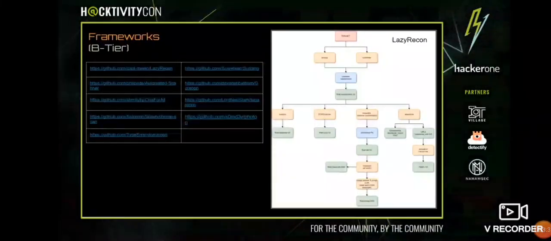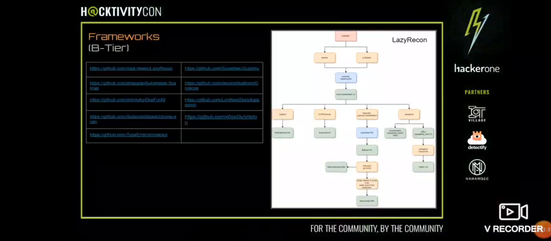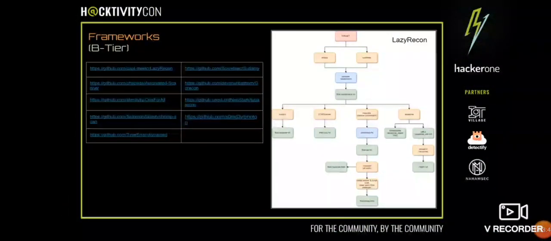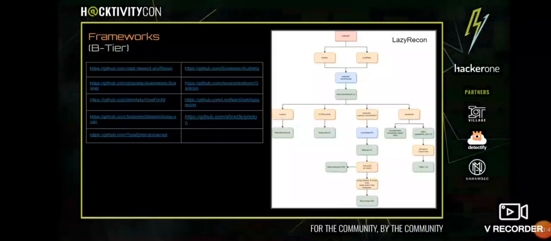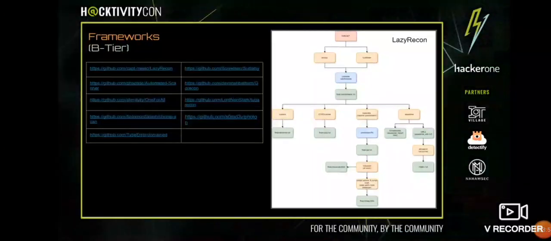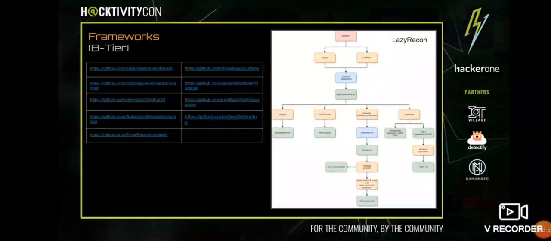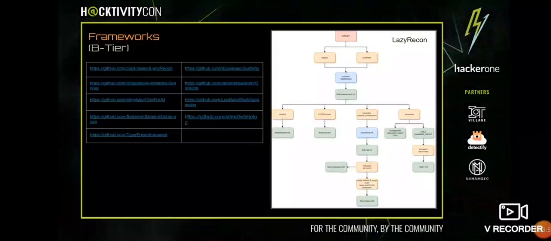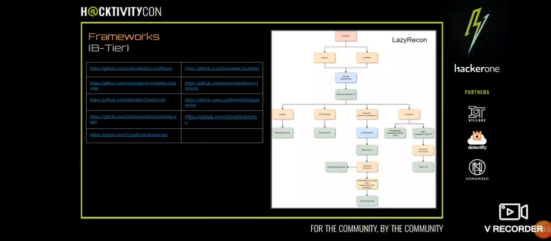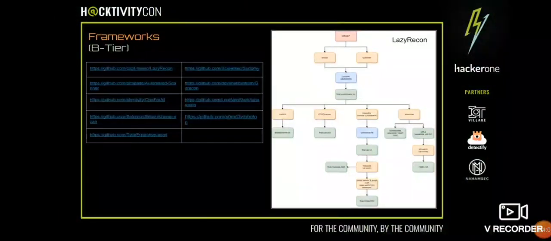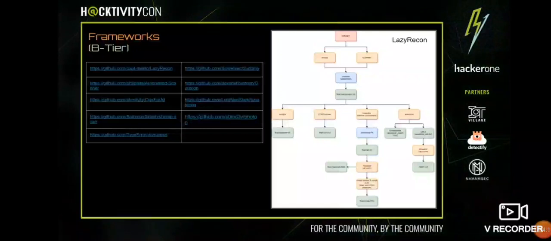All right, B tier. So Lazy Recon maps out the whole start of a recon workflow. It uses Amass and Subfinder. It will combine those. It will then run some vulnerability checks like Subjack for takeovers, CORS Scanner for CORS vulnerabilities. It'll do screenshots and dump those in a folder or report for you. It will do brute forcing. Then it'll scan all of those with Nmap, right? So basically, a lot of what we just talked about, it'll do, on the command line, which is great.